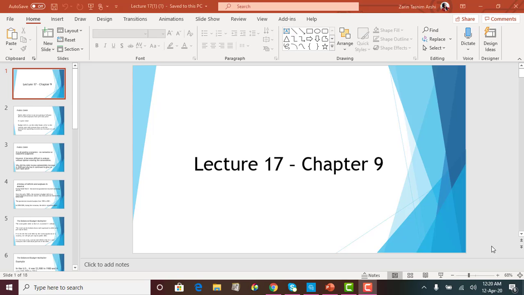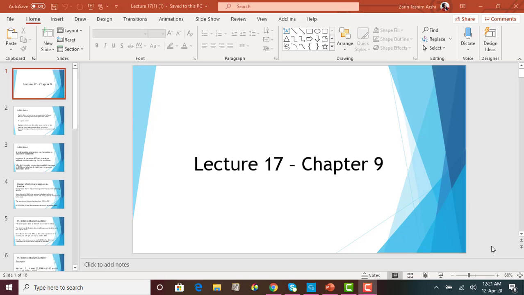So in the last lecture we learned a great deal of information about fiscal policy, how it works, what its objectives are, what the assumptions are, when it is implemented, and how it brings an economy out of recession. Today we are going to look into some other macroeconomic factors such as public debt, which is very important, especially in today's time when the government is spending so much money to revive the economy, and how it will reflect in terms of public debt. Then we will also talk about supply side economics and finish this chapter.